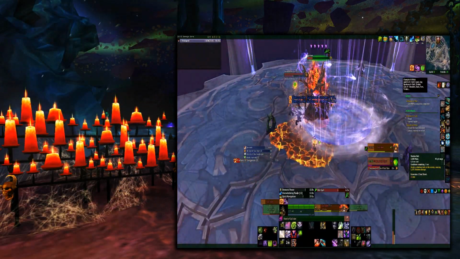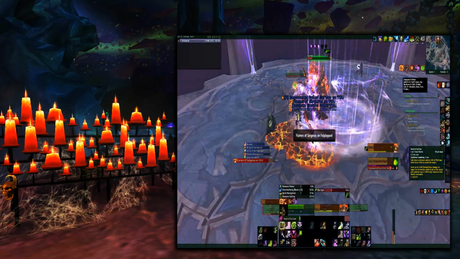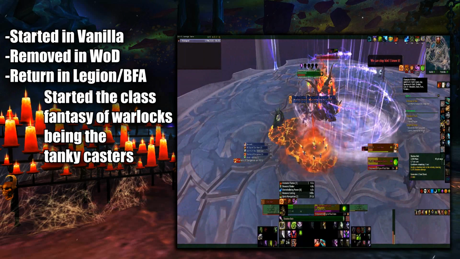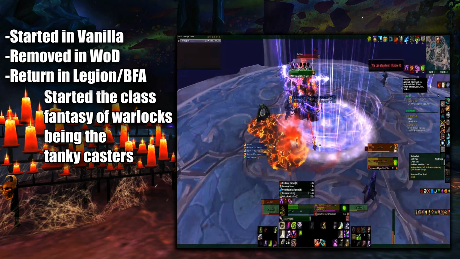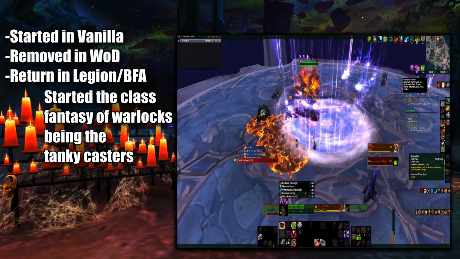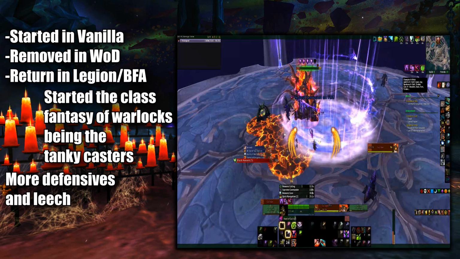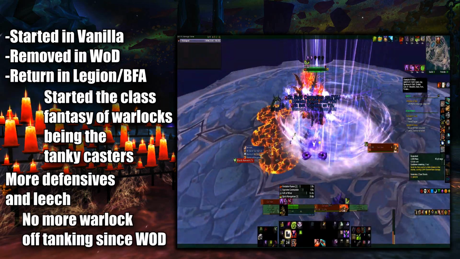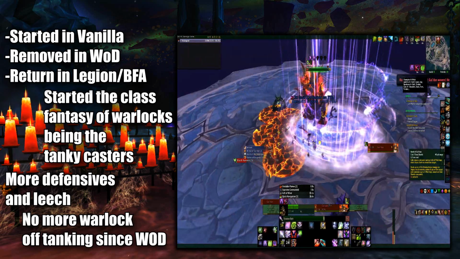And that's it for the history of the Warlock spell armors. They had a long lifespan and really played into the class fantasy of Warlocks using their magics to defend themselves. However, with Warlocks becoming a lot more tanky in other ways, and the loss of Warlock off-tanking completely, it has become rare for Warlocks to see these armors return.